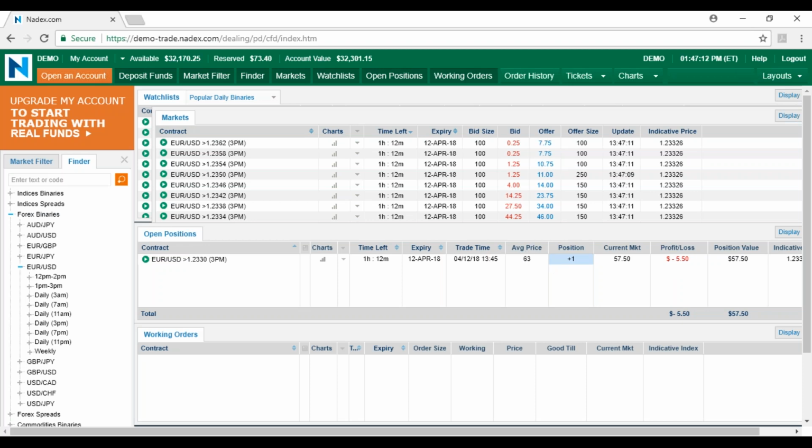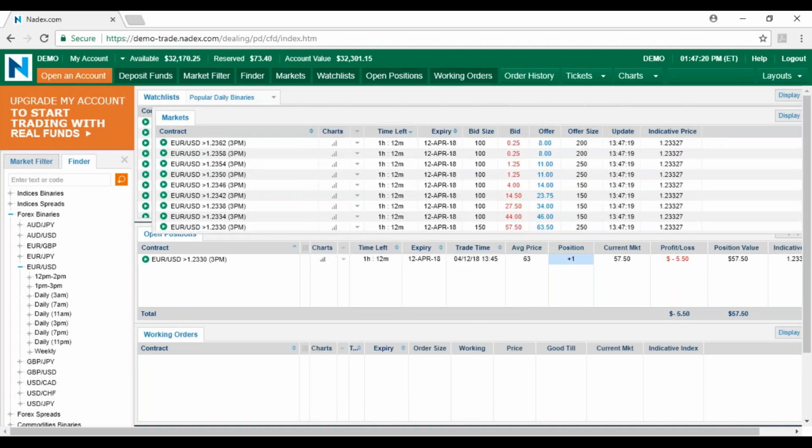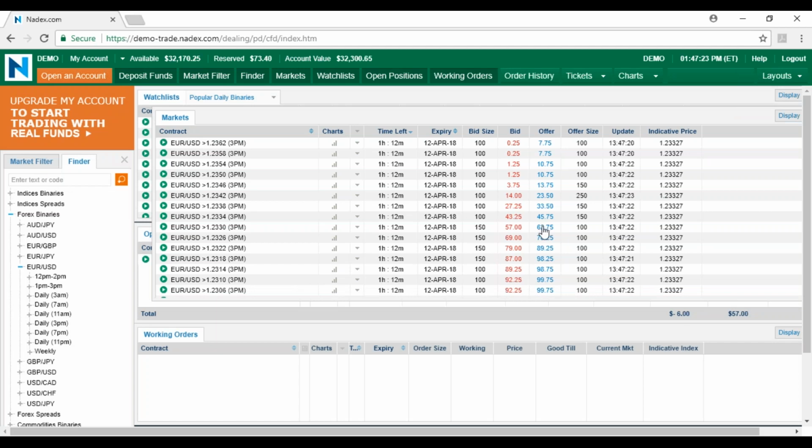So let's say I bought it for 63 and the market does go up, and the market's going in my favor, so it goes up a little bit. Now it's worth 68. And it goes a little more. Now it's worth 78. Now it's worth 87. So let's say I bought it, it's going in my direction, I'm in profit, and I want to exit early, right? Or let's say I bought it and the market's going against me. Now I bought it for around 63. Now it's only worth 56. And the market's going down, it's only worth 42. The market's going down, it's only worth 25.